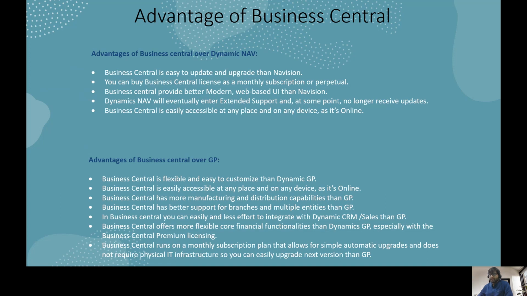So these are the advantages of Business Central, as I discussed, and why you should go for Business Central rather than NAV or GP. First, Navision and GP are on-premises versions, and Business Central is an online version. This is the main advantage. You can access it anywhere on any device. You don't require hardware cost. You don't require big resources like an administrator who installs SQL and the client and everything on the LAN.